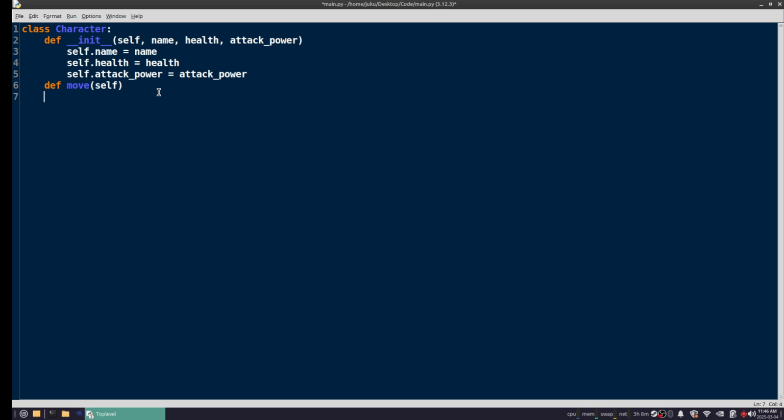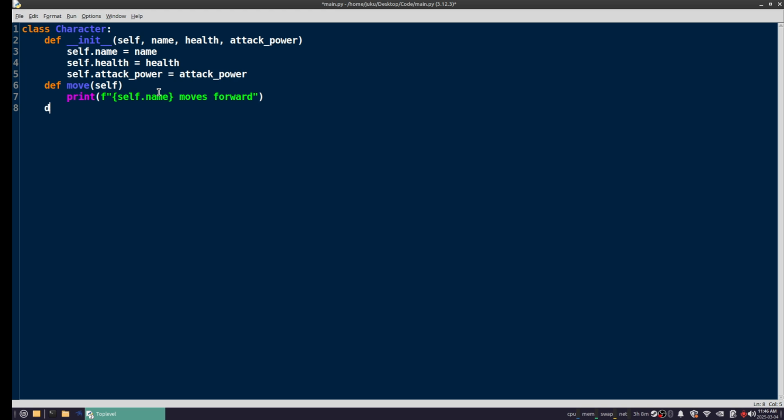And now we'll have a move method as well, with a message that says we're moving: self.name moves forward.